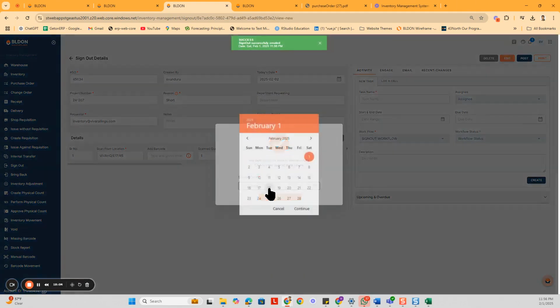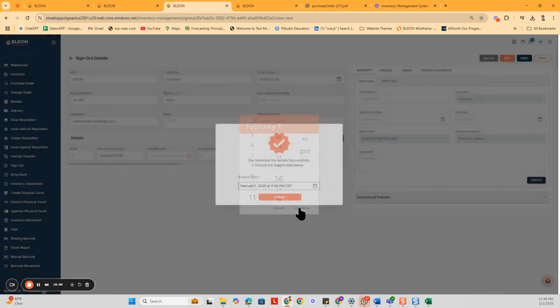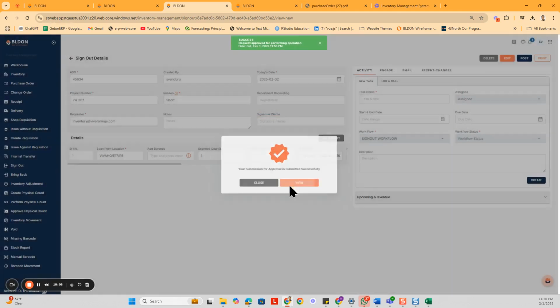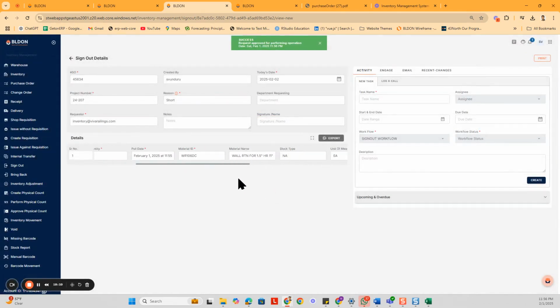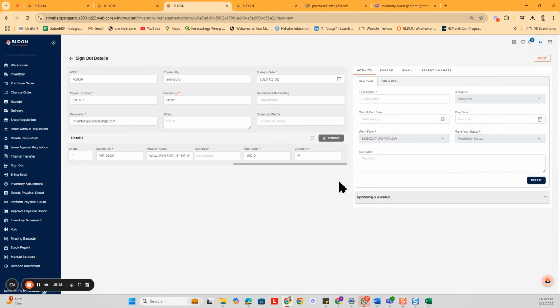Whatever operations I'm doing, the same thing can be done from our barcoding guns. If you have any barcoding gun, you can use it. Through that, your machine just scans those from the shop side, and that's it. As soon as you post it, it gets posted.